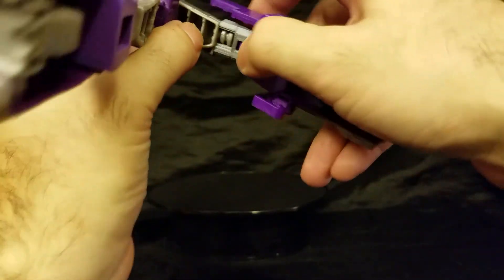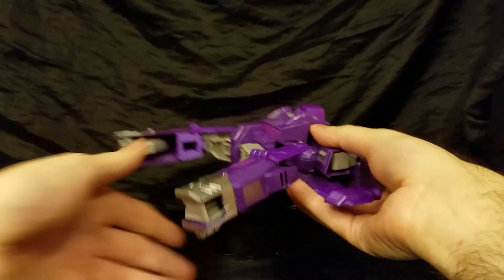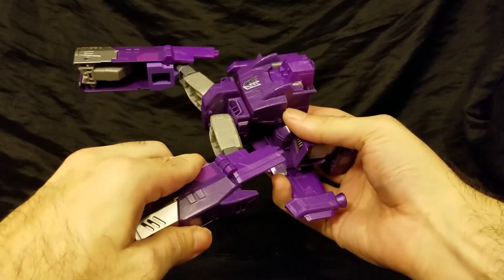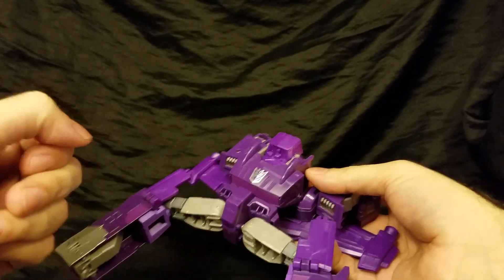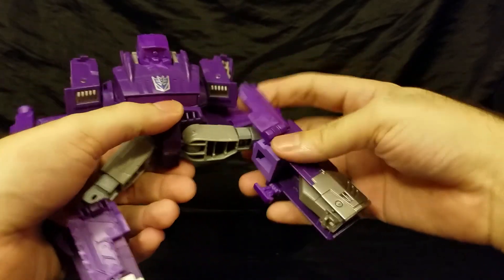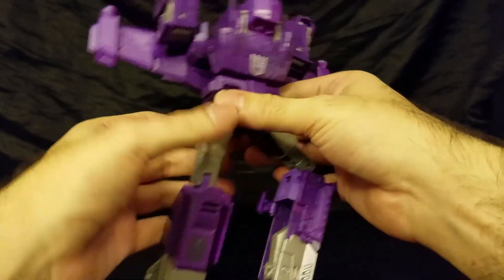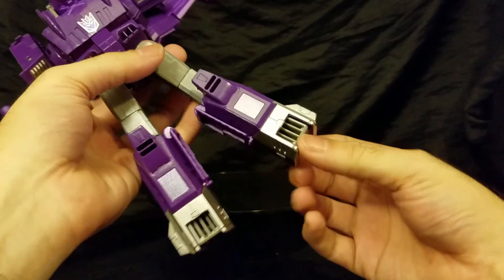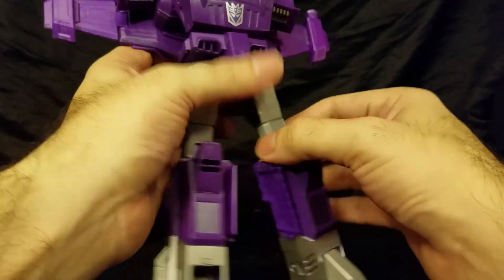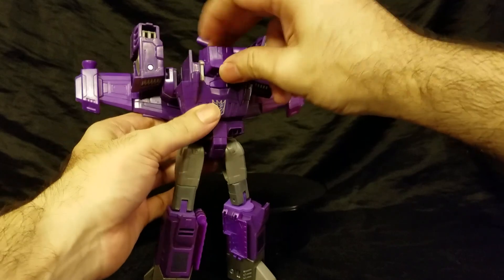Maybe you can come up with a better fan mode. I'd like to see if anyone has come up with something better. This just doesn't connect because these pieces prevent it. But this ain't the greatest Shockwave alt mode to begin with, so who's going to be displaying this Shockwave like that? These are made for kids really, so maybe it helps exercise their imagination. This is what you're going to get. I don't think it's a bad price at all. You could just remove them and put it back how it is, though it is a pain. I'm going to be keeping it like this.